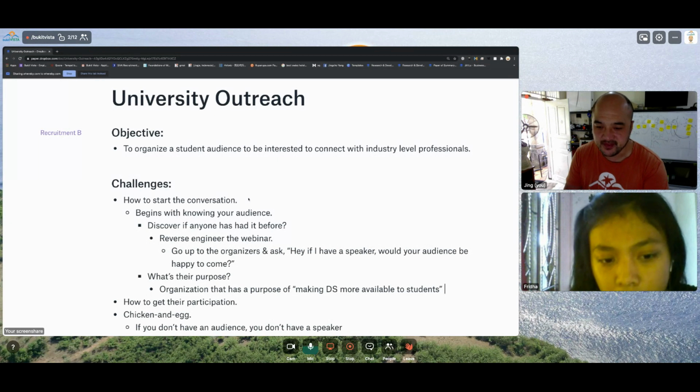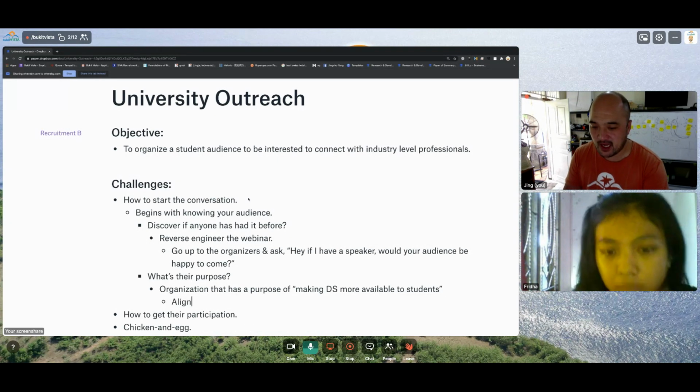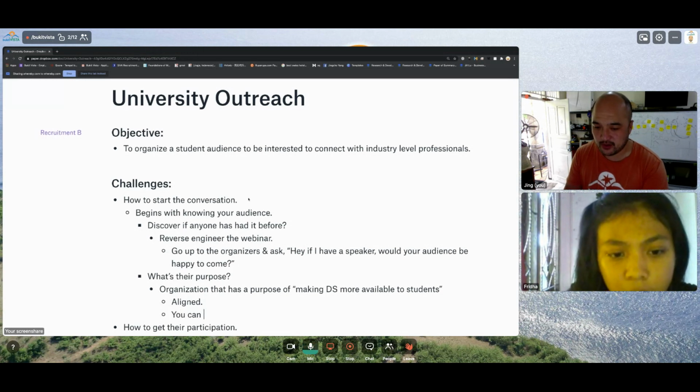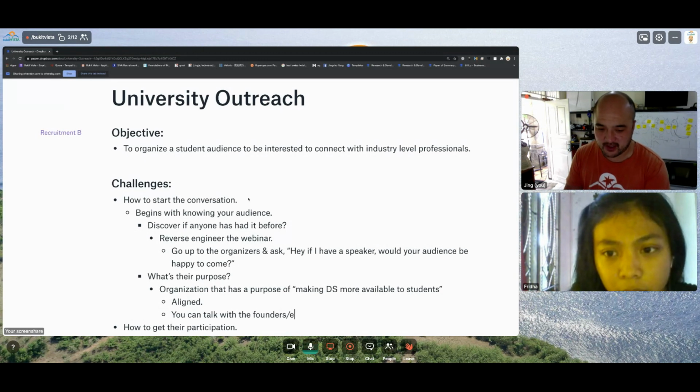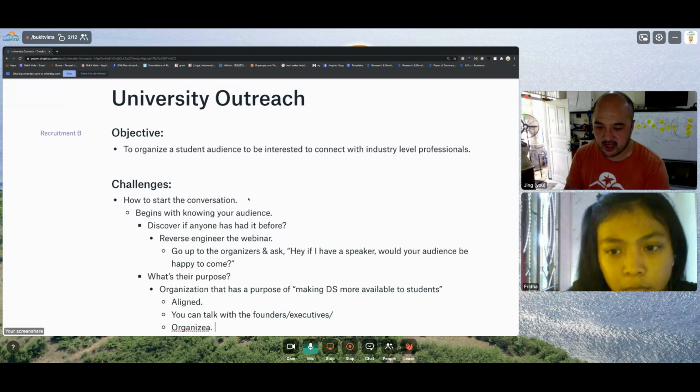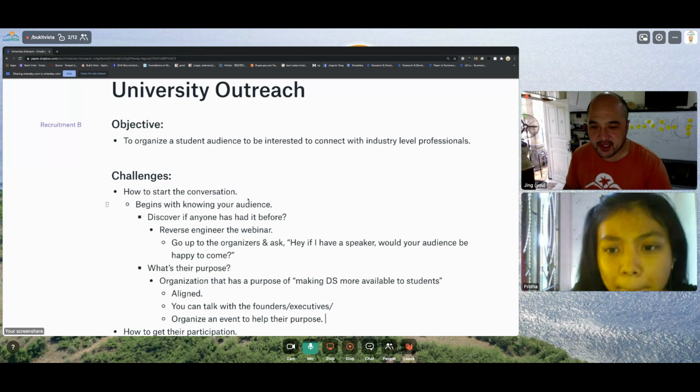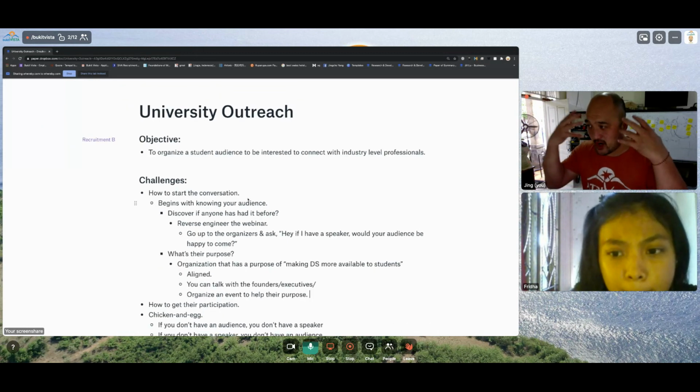Then this is very aligned. So that means you can talk with the founders or the executives or whatever, and you can organize an event to help their purpose. Okay, all right. So this is the theory. This is essentially what we're trying to do.